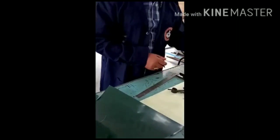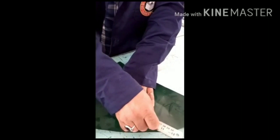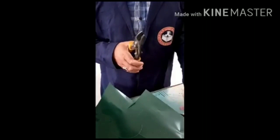Once you have marked the metal sheet, then we go for the operation. That operation is known as the shearing operation. The shearing operation is done with the help of the shearing tool. This is called snip. This is the shearing tool which is used for the shearing operation.